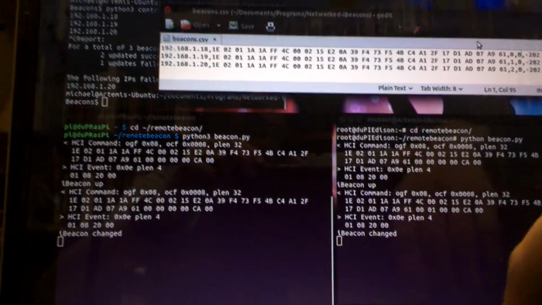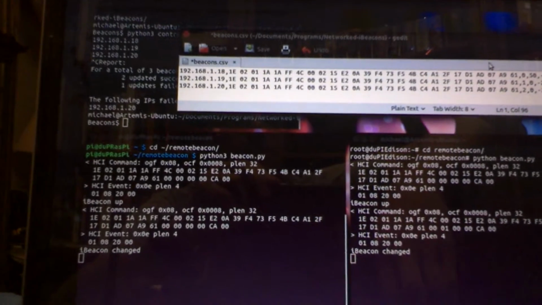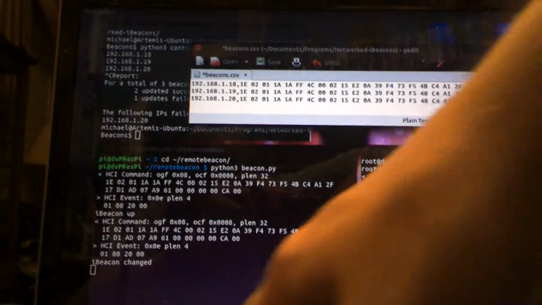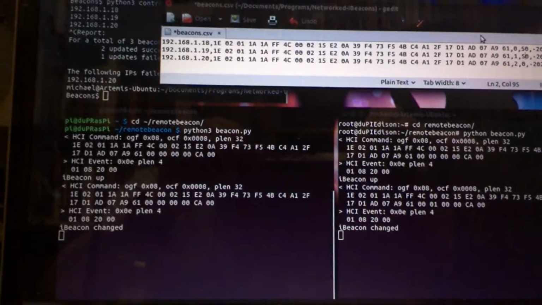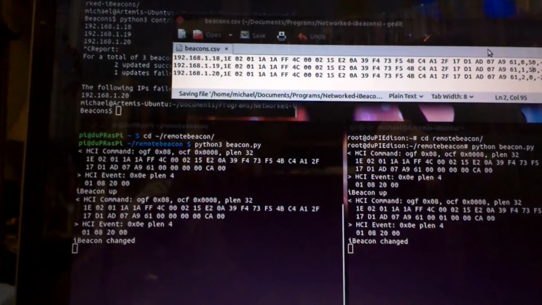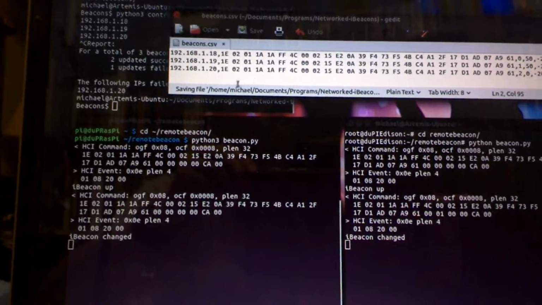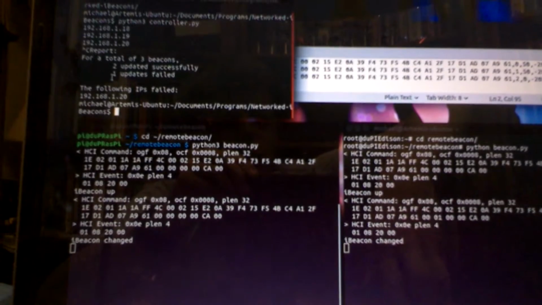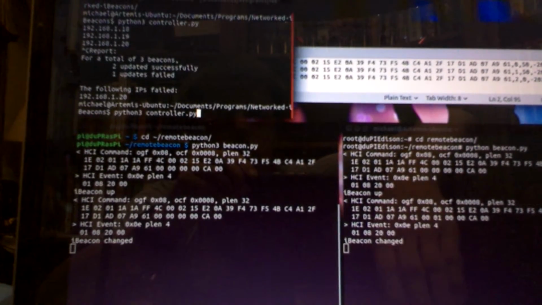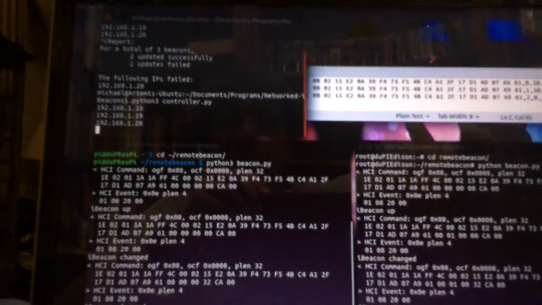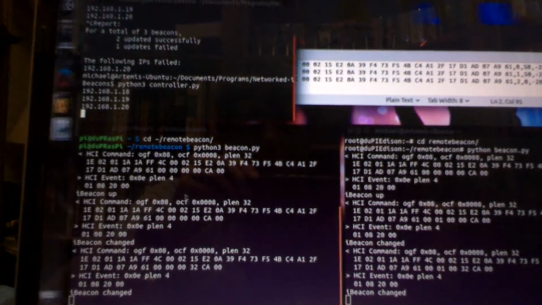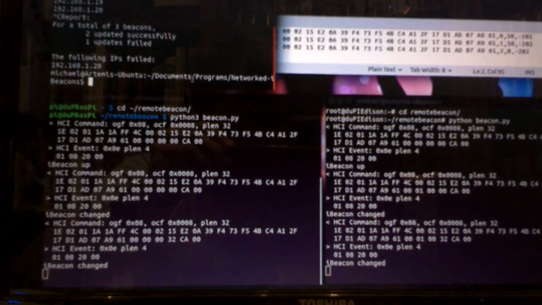We're going to set our minor values over here to, let's say we're both going to change them to 50. And then our third one there isn't actually going to do anything. So we'll go ahead and save our CSV file and rerun our controller. And we can see down here, let's go ahead and time that out. 2 updated successfully, 1 has failed.